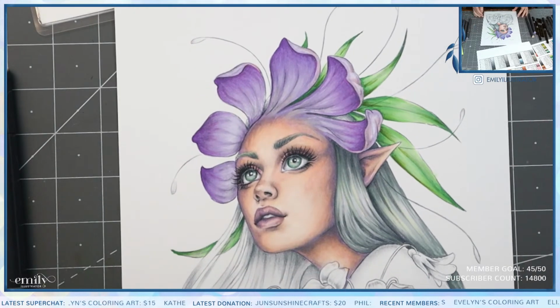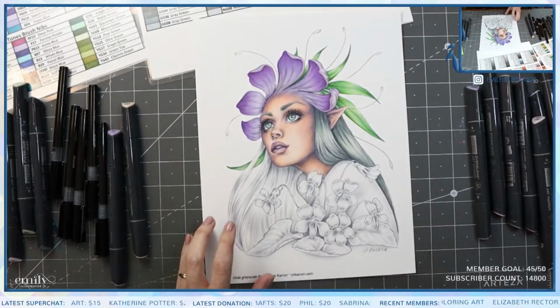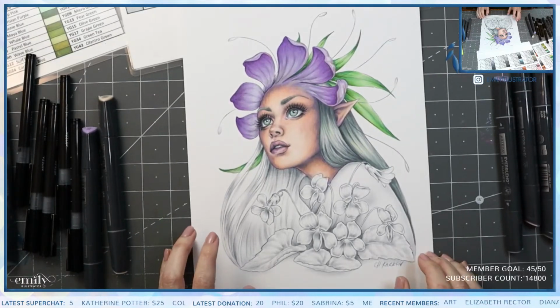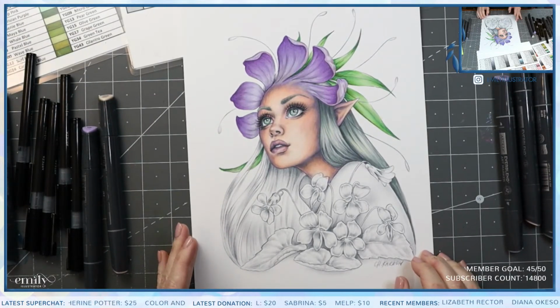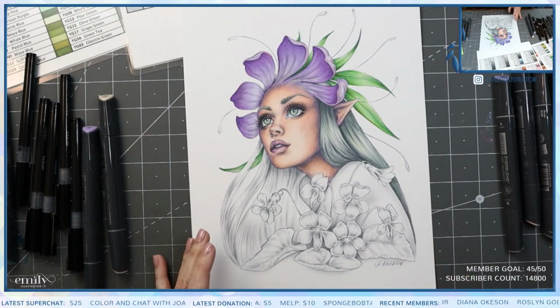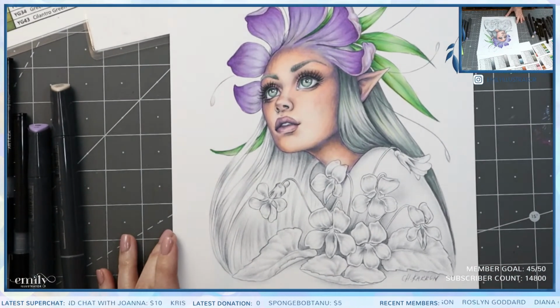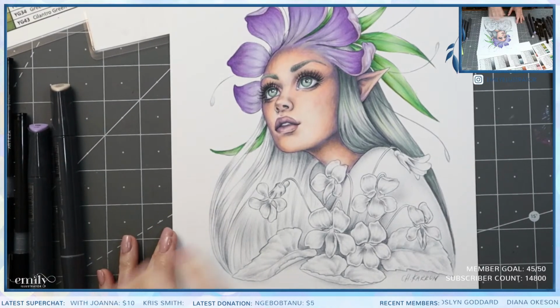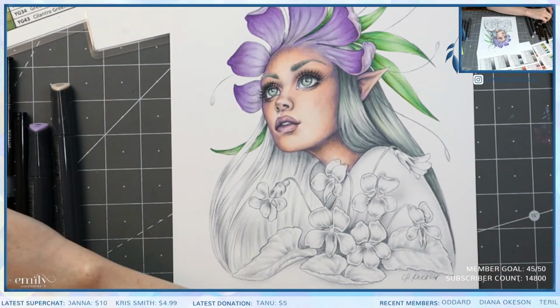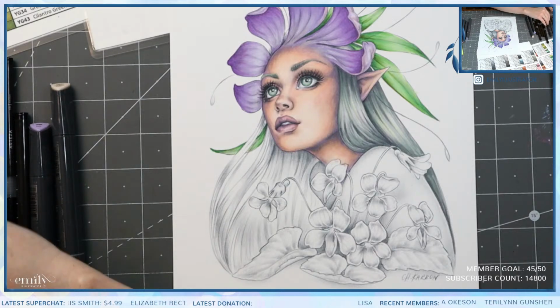Okay. We can work a little bit more on the hair as well. Let's zoom out for a second. How's she looking? Are we liking her so far? I'm thinking so. Okay, there we go. All right, so let's grab our gray greens again. So what did we have? Gray green 06 is what we need.